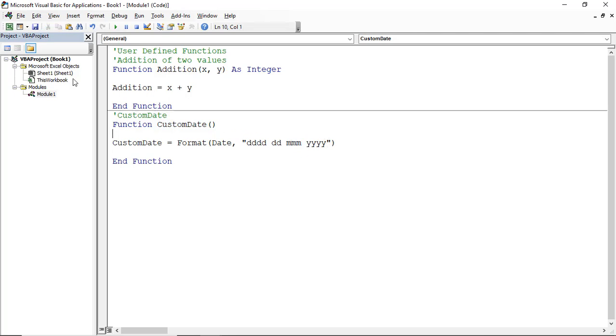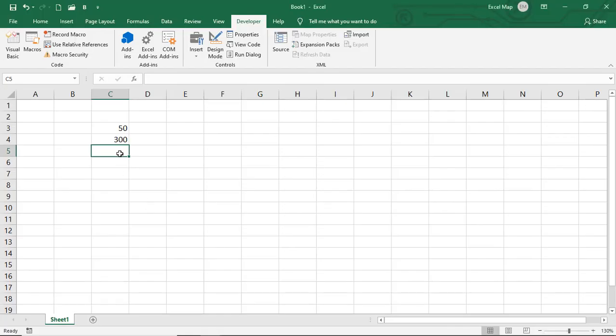Now go to this Excel, is equal to custom date. Look at that, we got the function without any arguments, just open bracket, close bracket, press enter. Just like the today function in the Excel. See, Saturday 19th September 2020, because we gave 4 D's, 2 D's, 3 M's and 4 Y's. 4 D's means complete day, and 2 D's means only 2 digits, 20, 21 like this we'll get. 3 M's we'll get 3 letters. 4 means we'll get the complete name.